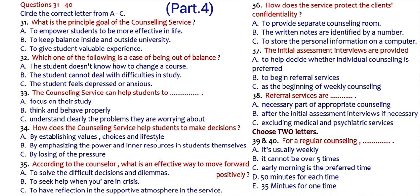that you have. You mean I have enough strength to solve the problems and make choices? That's absolutely right. You just lose sight of them sometimes. And it can also be helpful to talk through any difficult decisions or dilemmas with which you may be faced. You don't have to wait until you're in a crisis to come and seek help. Taking the time and space to reflect in the supportive, private and comfortable environment that the counselling service offers you is an effective way to move forward positively in your life.